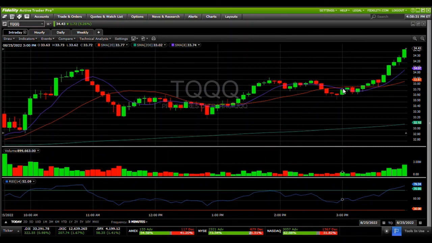So if you did want to go and try and defy this resistance, and this was rising though, so it's not as bad a resistance, but I was kind of done for the day anyway at that point. So you get in above, the high was 33.73. Get in at 33.76. Our stop is below that at 33.62, but we'll give it to 33.59. So you're in. You get in on this bar. Oh no, you don't. Actually, you don't even trigger. Yeah, because our entry would have been 33.76, and it only got to 33.75.